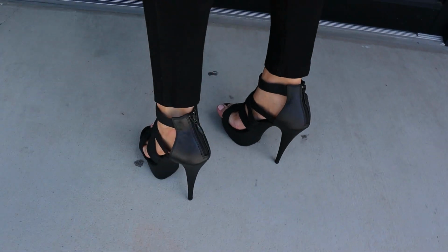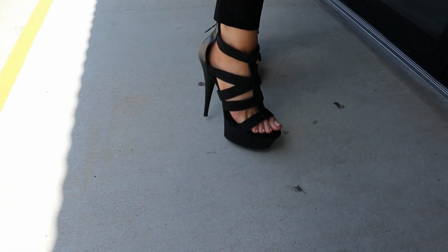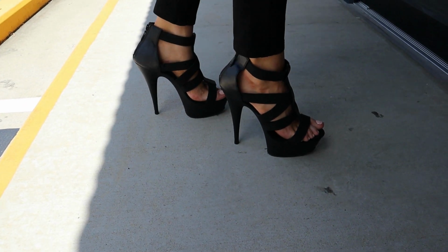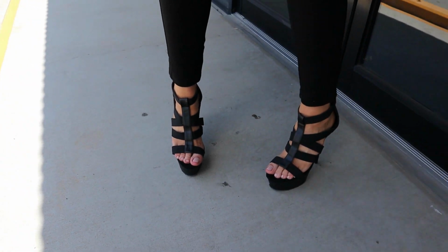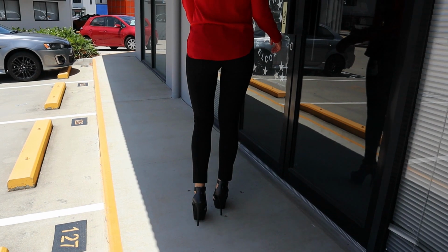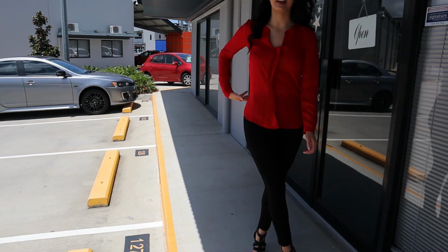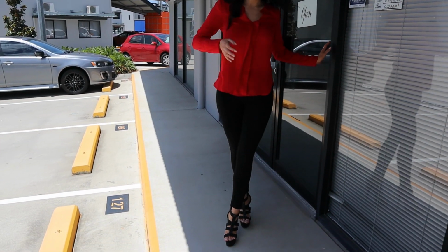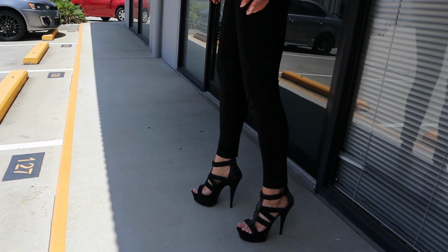I'll show you one more look out here. There's not too much to see here, but I do like that matte finish. And it's lovely because the sole on this one is just very soft, very, very comfortable shoe. I think it matches the outfit very well. Let us head on back inside.